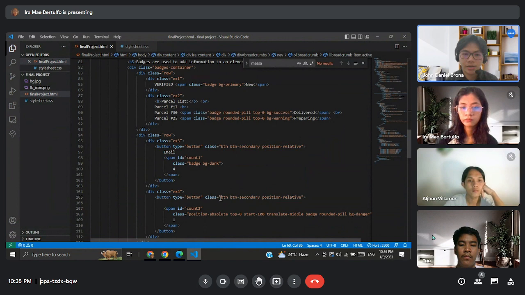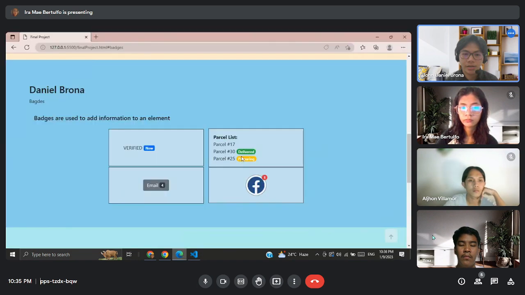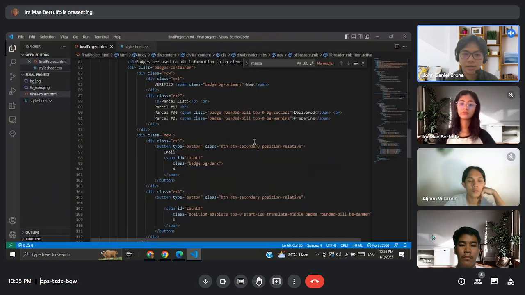We said earlier that the badge is rounded and colored green and yellow. For green, we will put bg-success, and for the yellow, we will use bg-warning.